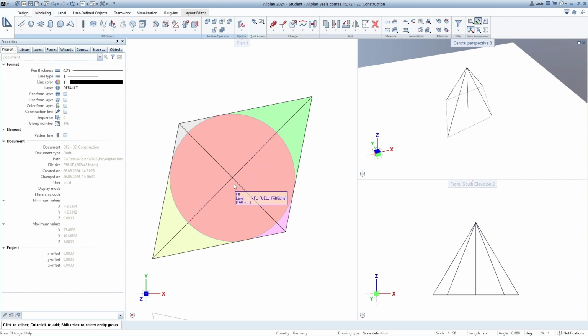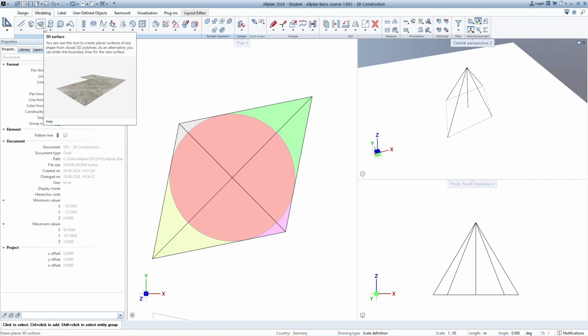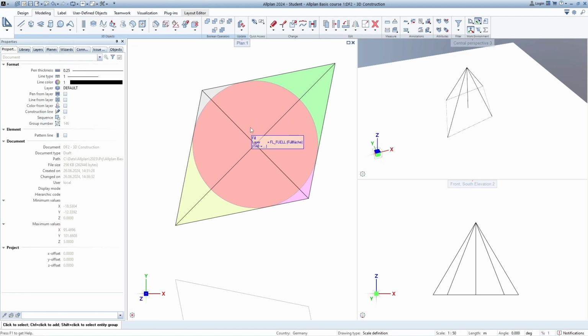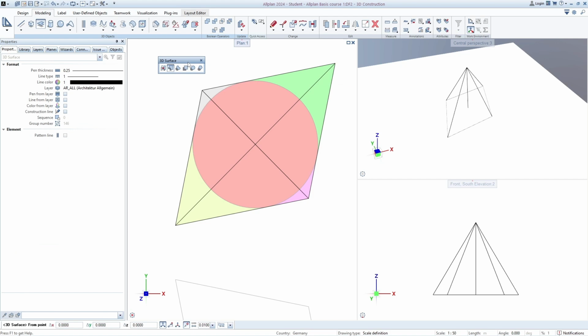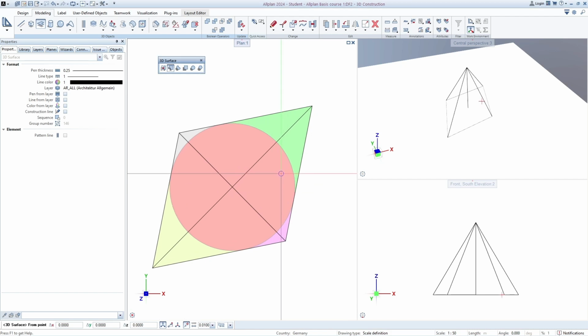So let's go ahead and talk a little bit more about the 3D surfaces, because this is also a really important topic. So click on the 3D surfaces for the next step. And as soon as you have activated the function, you can see we have the polygonal 3D surface, we have spline surfaces, rectangular, and so on. We will use the polygonal one. So again, what we want to do is basically use the already generated points for our construction to basically add 3D surfaces to our figure, to our shape.